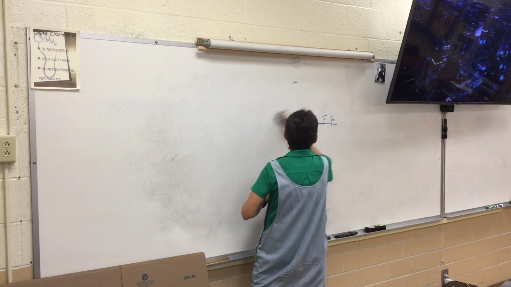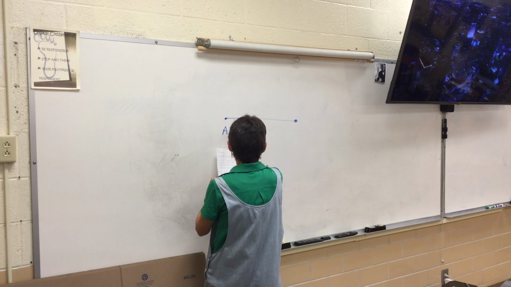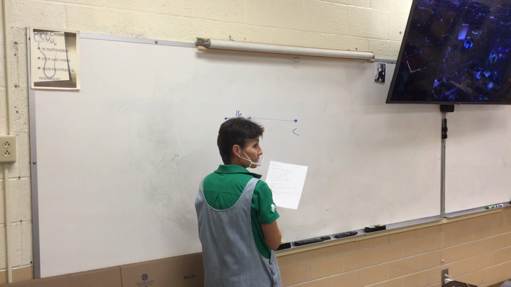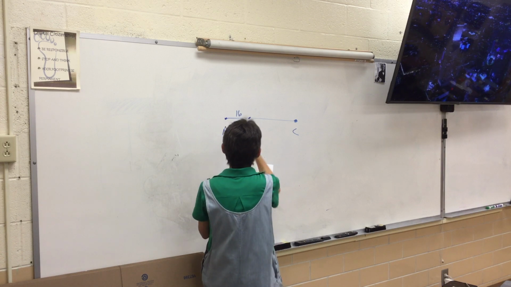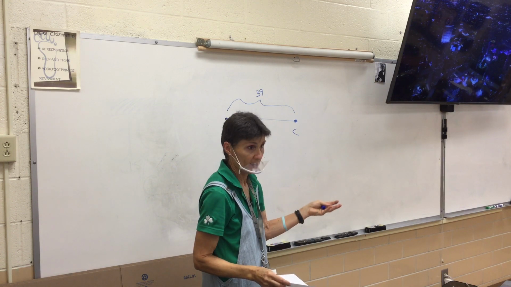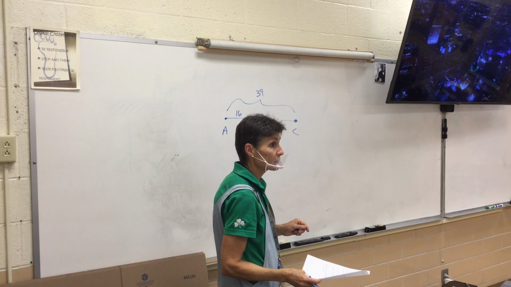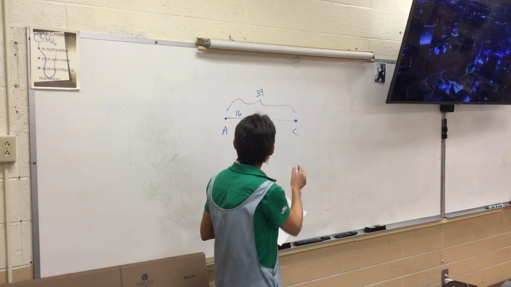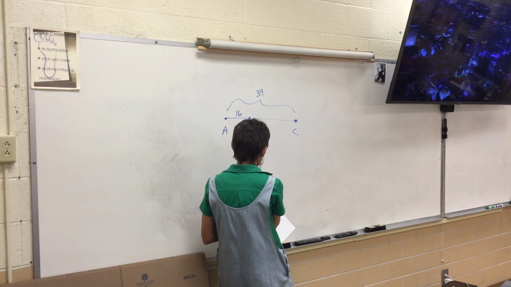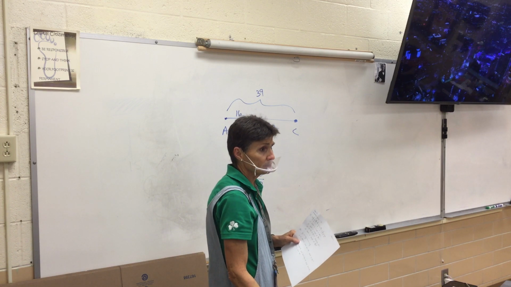or a segment, I should say. And we know that AB is 16. And we know that AC is 39. So pay attention to the letters. AC is the whole thing. So it says, what am I looking for? BC. Isn't it 39 minus 16? 23. So wouldn't that be 23? Yeah. Does that make sense to everybody?